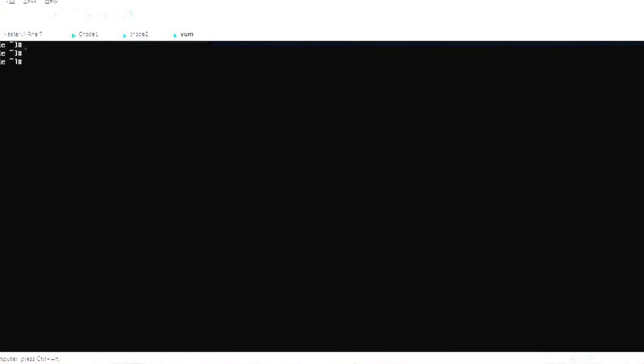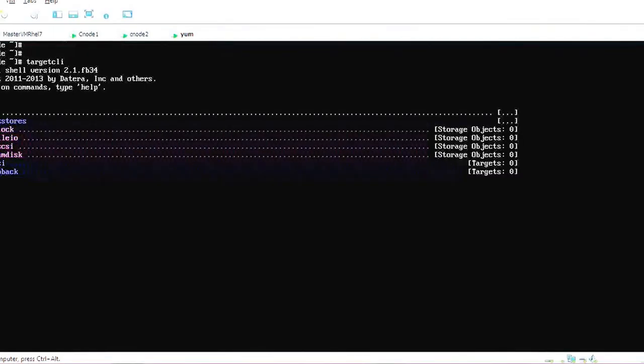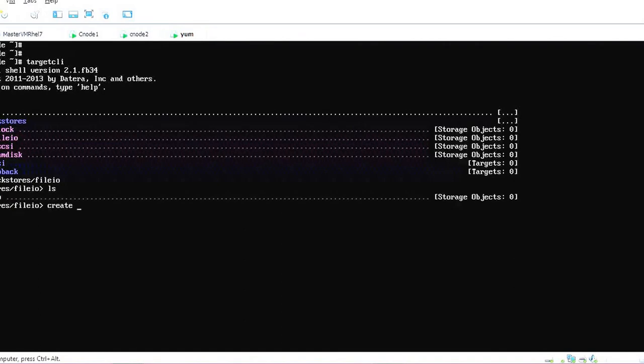Now we will execute our targetcli. Do ls. So here I do not have any backstores. We'll go to cd backstores. Inside backstores we'll go to fileio. Currently there is no fileio available. Create. So simply run it. It says that we need to have a file or a device name. So I'll be running my command create with /dummy1 with name as, say, store1.